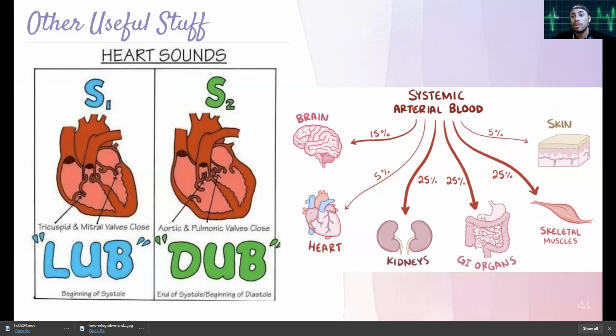And here I include systemic arterial blood. It shows you what percentage of blood in a normal resting human is being received by each one of these organs. And then, of course, if you were to increase your heart rate or your cardiac output, different factors would cut off or at least reduce the amount of blood being diverted to a certain organ. So if you were running a mile, you don't need to digest, so you would have a decrease in blood flow to the organs. And instead, you would increase blood flow to the heart and your muscles. You only have, let's just say, 100% of your blood, so you have to divert blood flow to different organs or different regions as needed.